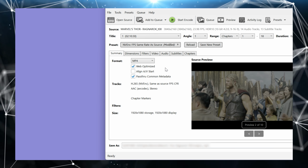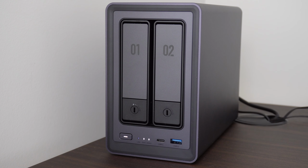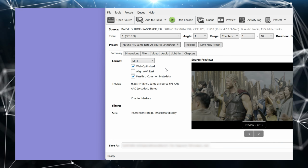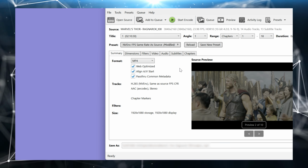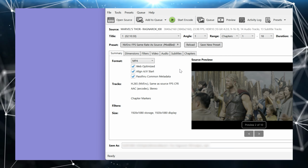The Web Optimized checkbox enables a file to be encoded for playback across a network to your playback device without the need to download the file first, but instead the data is encoded in such a way to enable immediate playback. Align AV Start is an option to insert or remove frames to synchronize playback when the playback device is not compatible with MP4 edit lists.